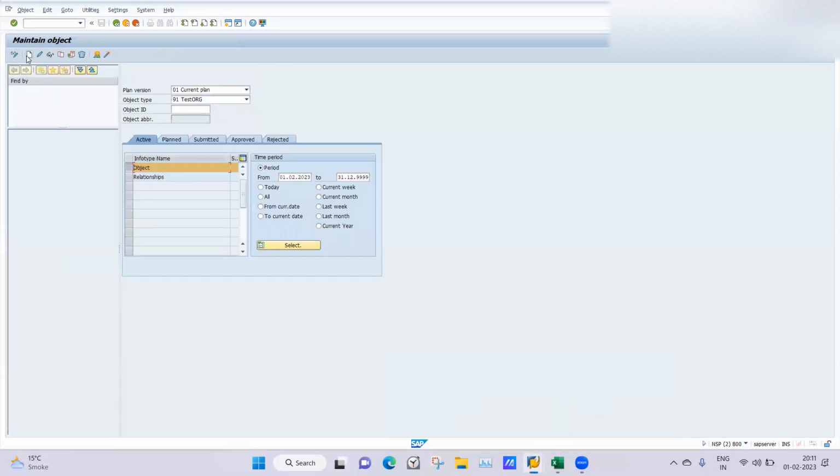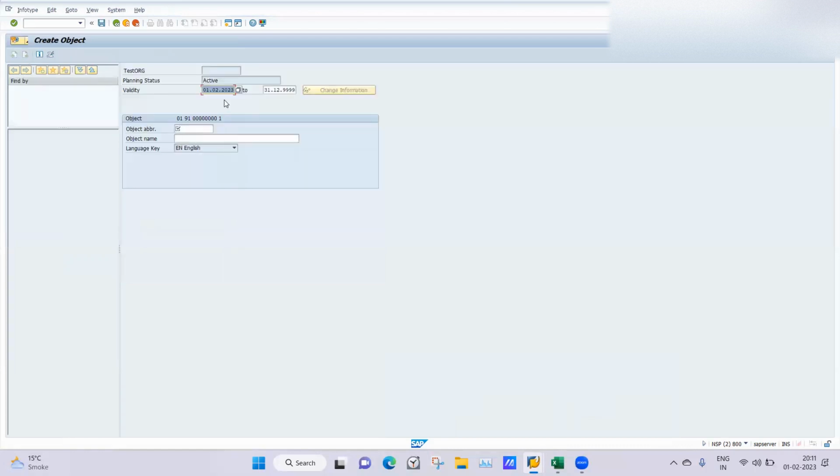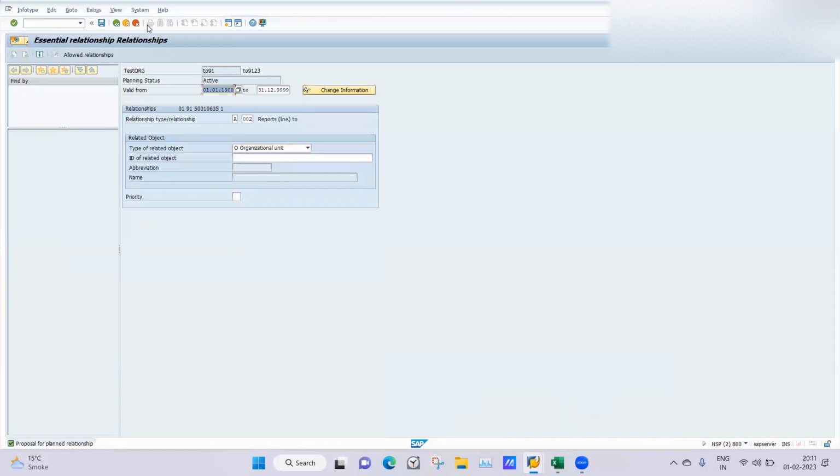So if I click on object, let me validate test o 91. Any name, I'm just giving a random name. Okay, let me skip this one.